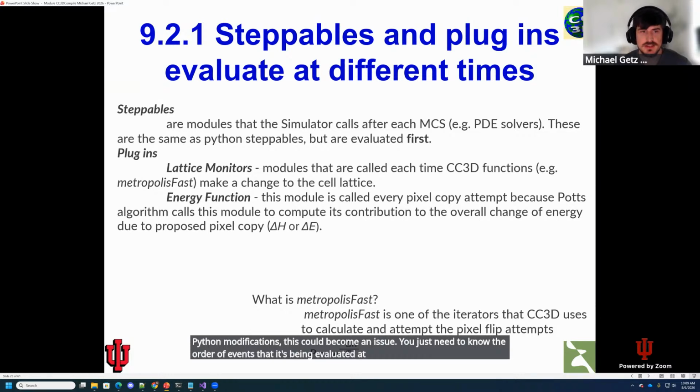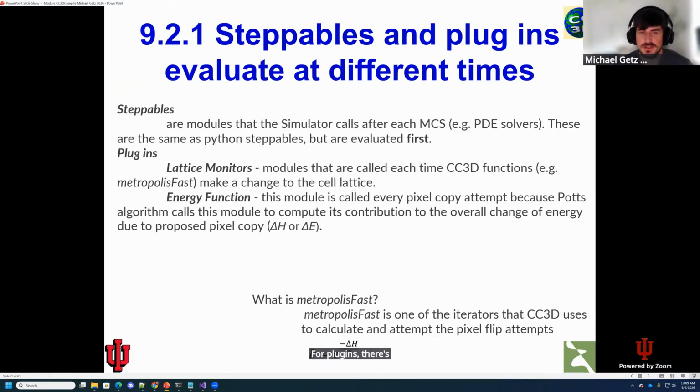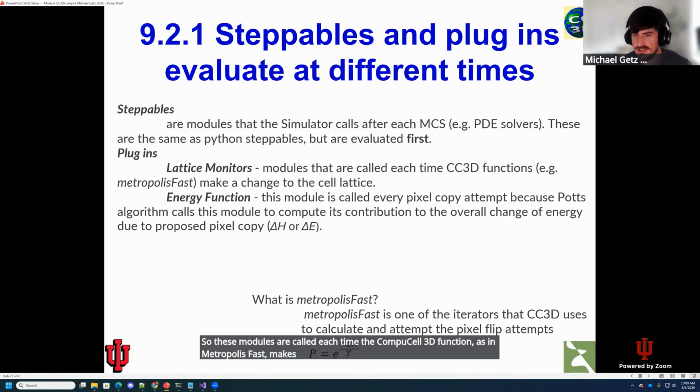For plugins, there's two large things that these plugins can do. The plugins can do a lattice monitor. So these modules are called each time the CompuCell3D function, as in MetropolisFast, makes a change to the cell lattice, meaning whenever you have a pixel flip attempt accepted, it will call this lattice monitor.